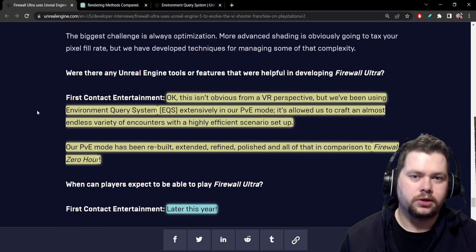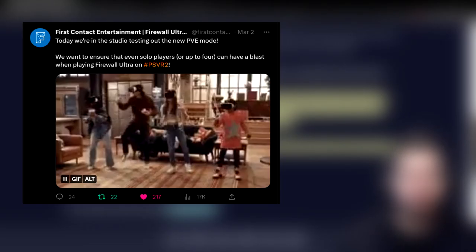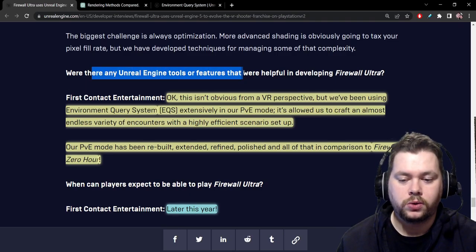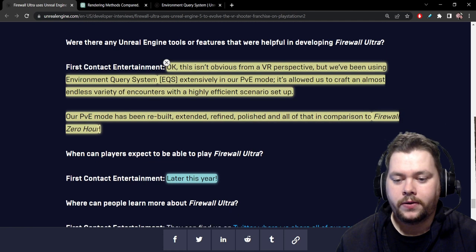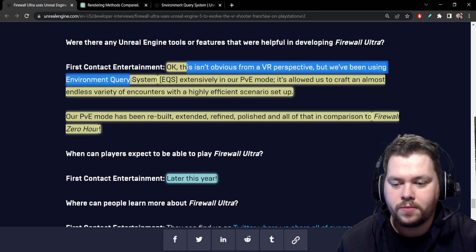So this last point I thought was a little bit interesting, because it touches on the PvE. And if you follow their Twitter account, you might notice that they've been kind of teasing that they're testing the PvE right now, and that maybe it's more enhanced over Firewall Zero Hour, that they've improved it in some ways. So the question is, were there any Unreal Engine tools or features that were helpful in developing Firewall Ultra? And the answer is, okay, this isn't obvious from a viewer perspective, but we've been using environment query system. So then I was like, what is this?